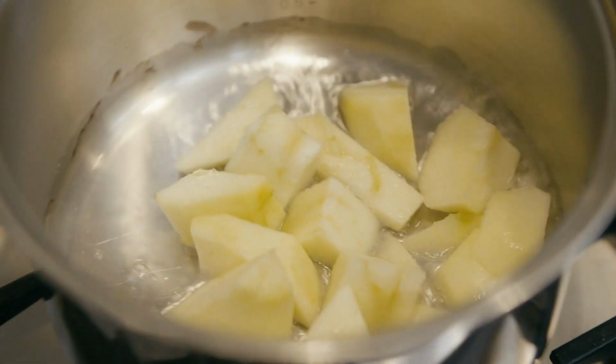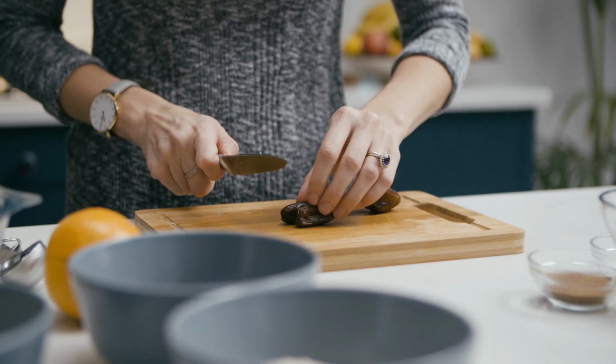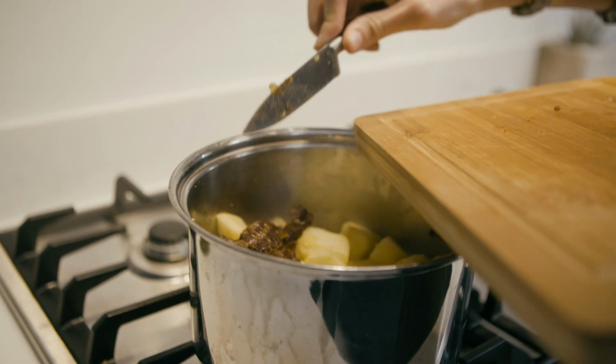So now that the apples are nicely cooking, I am going to chop some dates. Dates are great as they add natural sweetness to something like an apple crumble. And also using dried fruits such as dates helps to add vitamins and minerals and a little bit of fibre to the dish too. Pop these into the pan as well.